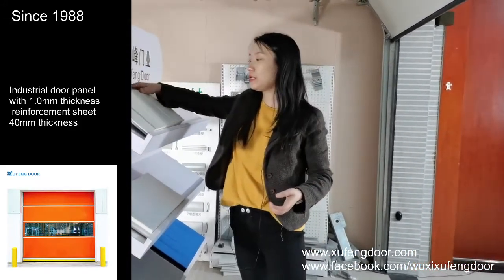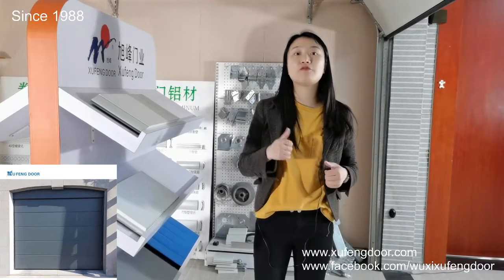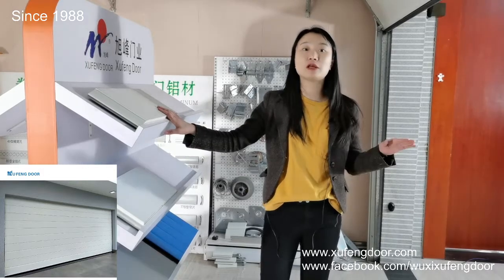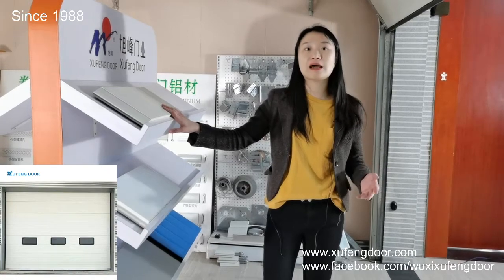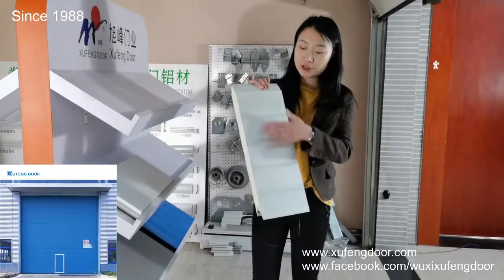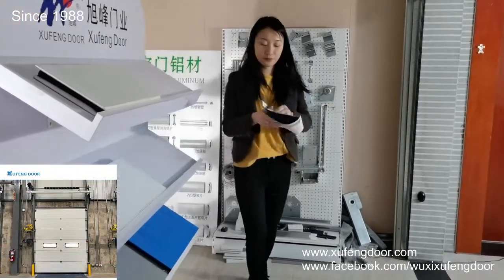So this is mainly 3 different types of our insulated panels for now: 2 different thicknesses for the American panel, 1 finger protection panel, and 1 industrial panel. And for the embossing, like we mentioned yesterday, we have the flat one, the orange skin, and the wood grain. And for the designs, we have even more. For example, for the industrial panel, we usually use the universal line with different lines. And let me get you the catalog, and you might discover more of the different designs.